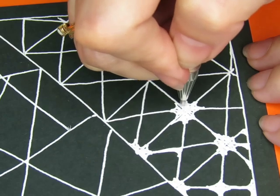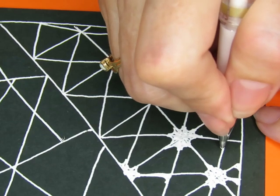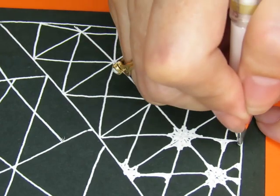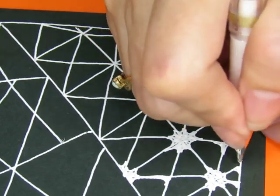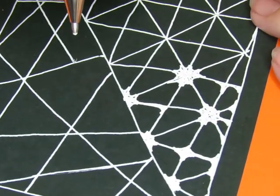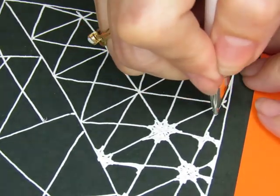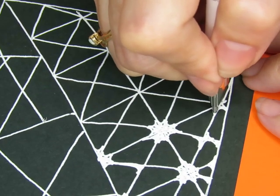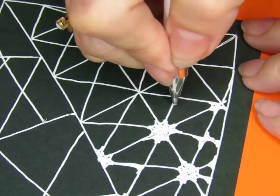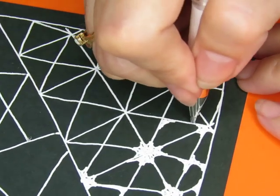So I believe in CPT, if I'm not mistaken, I could be mistaken, but I believe they just call this rounding. This is a technique of rounding the corners. That's all it is. It's just a CPT technique. So you could do this to any line that you draw. You could just add some rounding and filling in.